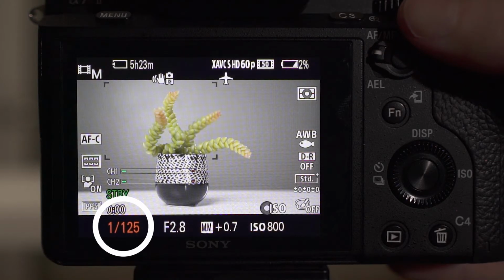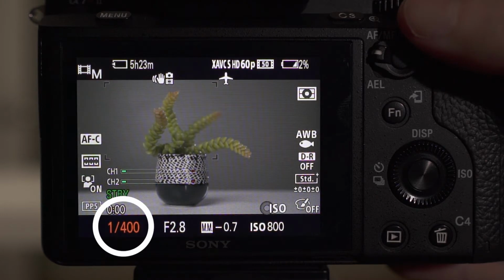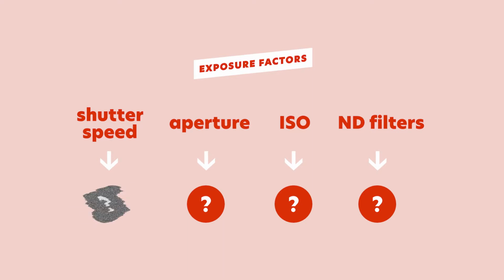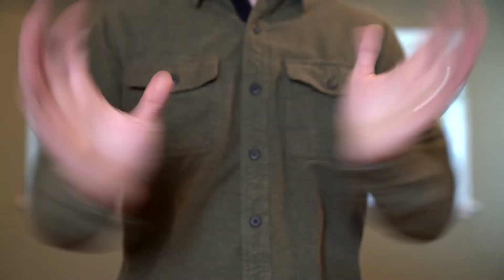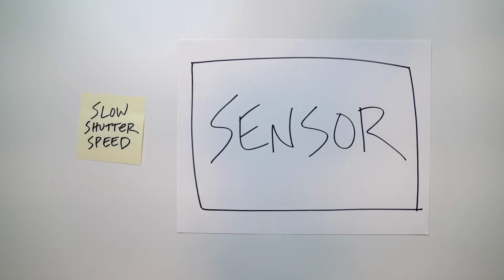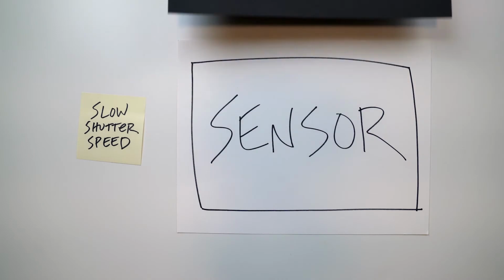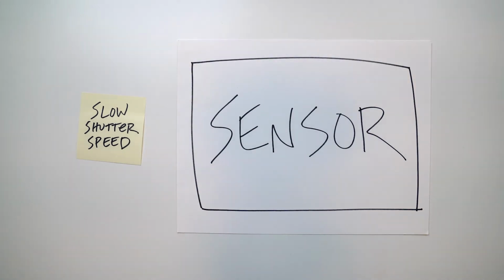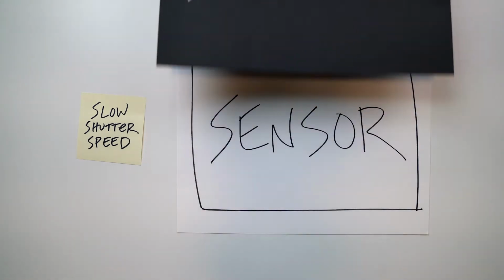And you can see that as I speed up the shutter speed for this shot, it's getting darker. All right, so that's how shutter speed controls exposure. But the other thing it controls is motion blur. So it affects how blurry or how sharp the motion in your footage is going to look. That's because the slower the shutter speed, the longer the shutter stays open, and the more time the sensor has to record motion onto each frame of your footage.